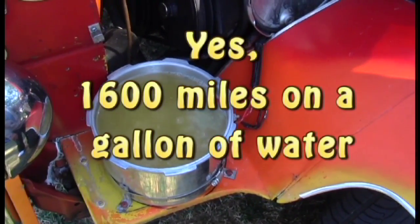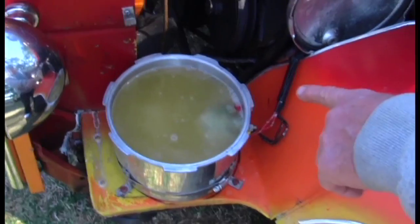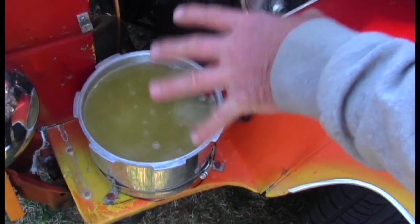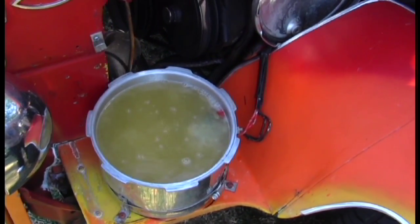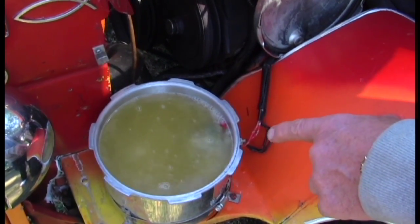So how did you do that? I've gathered information from the internet, and I've owned my own auto electric shop for 16 years. I designed these — I've got four or five of them made up, and this one here is my best one. This is coming off of this vehicle and I'm going to put it on my '85 Ford. It's a fuel injected car and the fuel injection demands 39 pounds of pressure. So far I've seen 20 pounds out of this. If I can get it up to 40 pounds, I'll be able to run my fuel system on the Ford with no gasoline whatsoever.